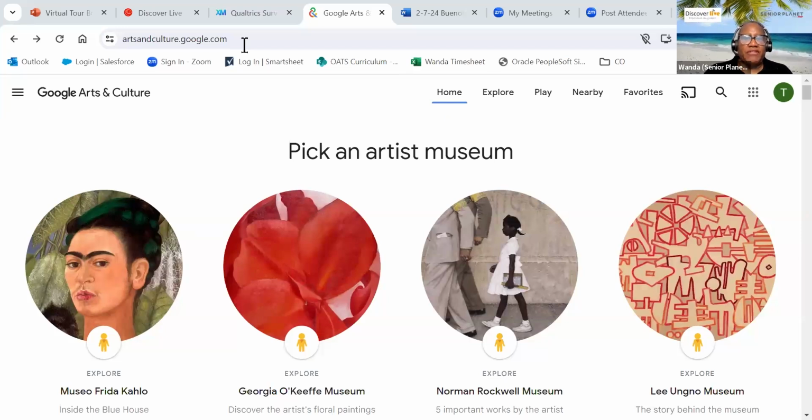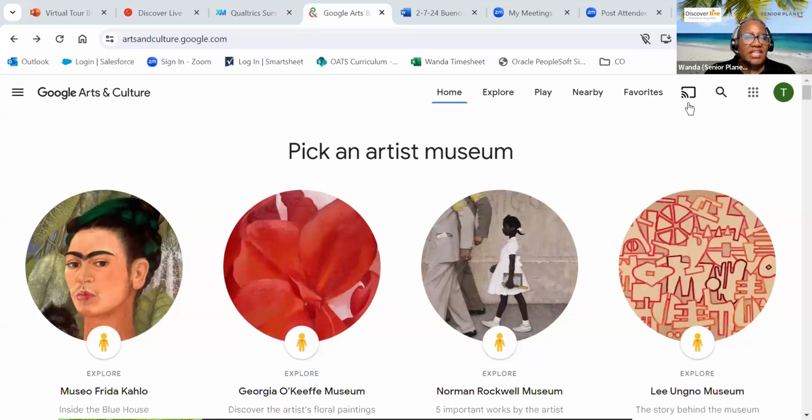But just real quick, if you haven't been here before, just to give you a little tour on the site. It's a site where you can go in and learn more about Buenos Aires. At the top here, you have your menu. Right now we're on the home page of the arts page. You can explore, you can play where you can create puzzles and that type of thing. And then if you click on nearby, it's going to show you museums that are nearby to you. And then you can add these as your favorite, and I'll show you that also.